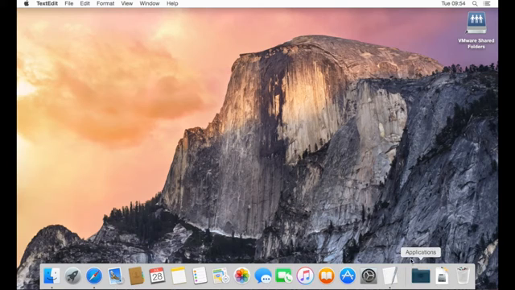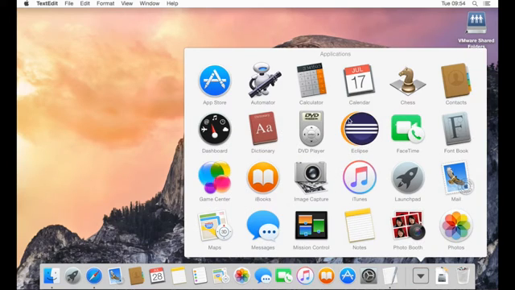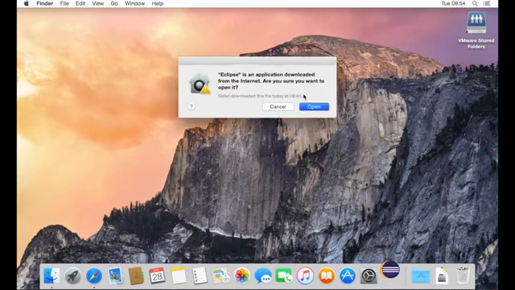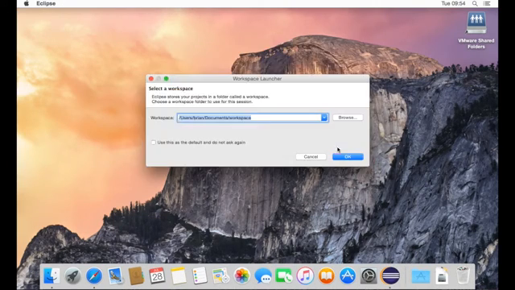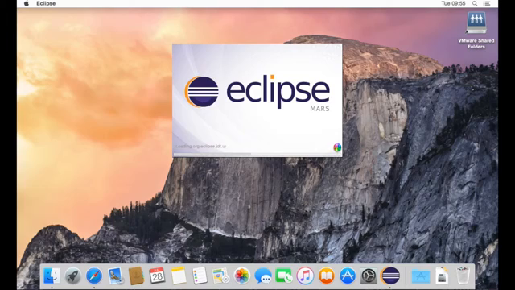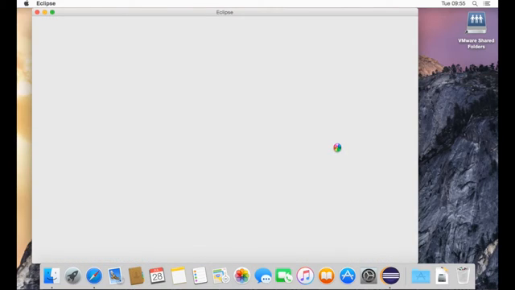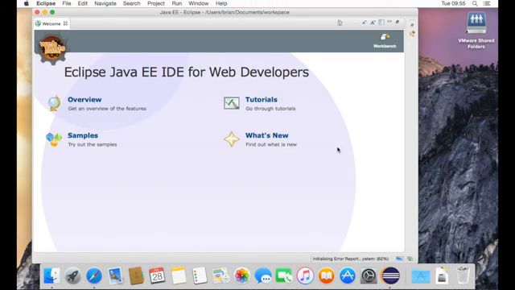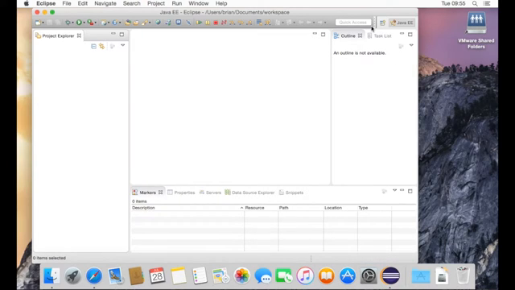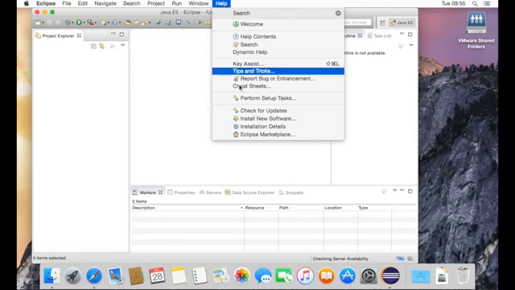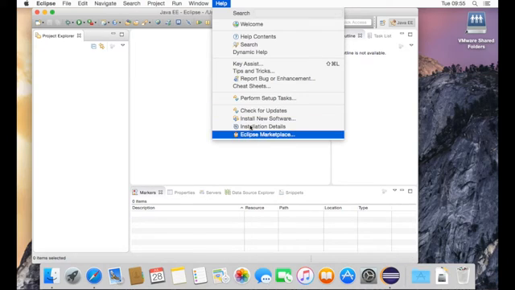So we can test that that works. If we just launch Eclipse, so go to the workbench. We're going to install two plugins. So help, and then we go to the Eclipse Marketplace.